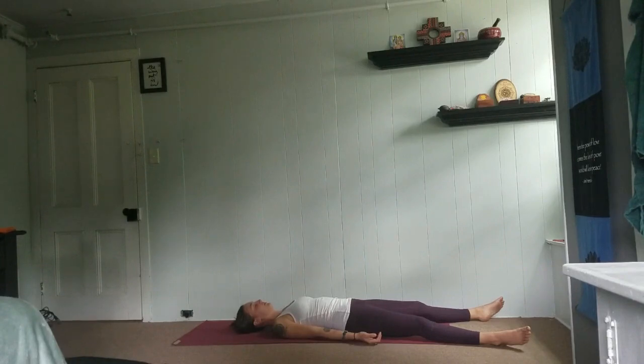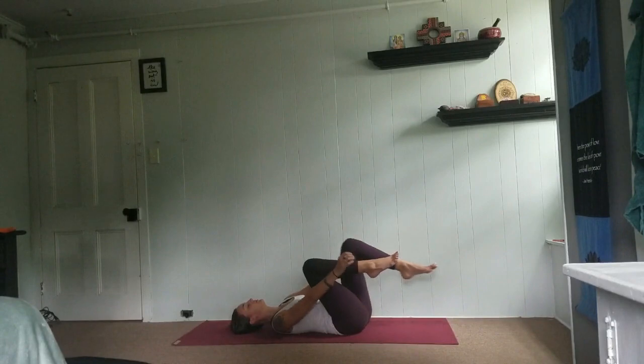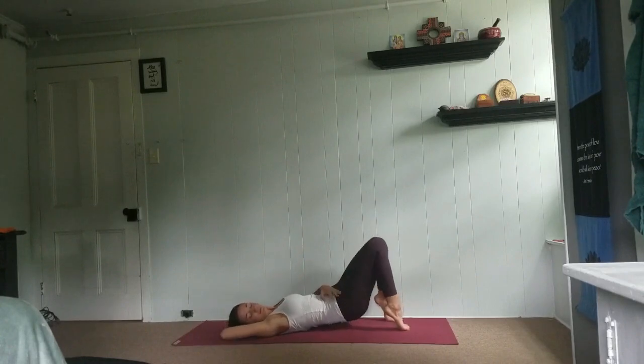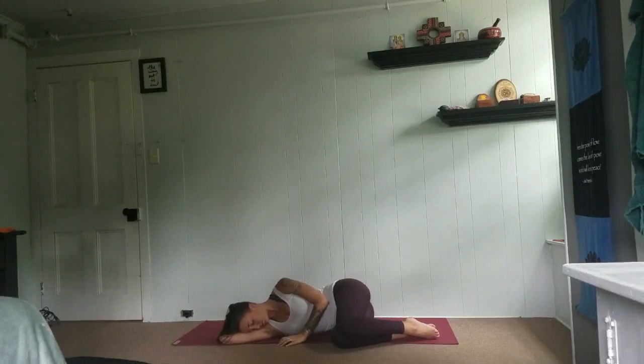And allow yourself to connect to your breath. Find the space in between the thoughts. Find that space between the breath where there's just ease, where there's peace. So you can stay here in Shavasana, moving into silence, or you can go ahead and rise up with me as we end the practice together.